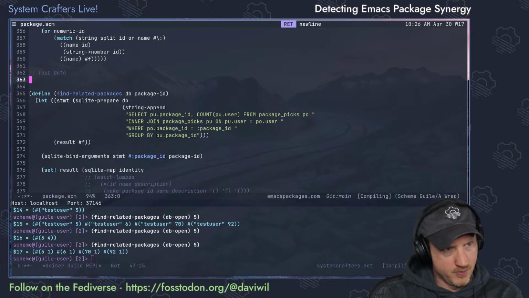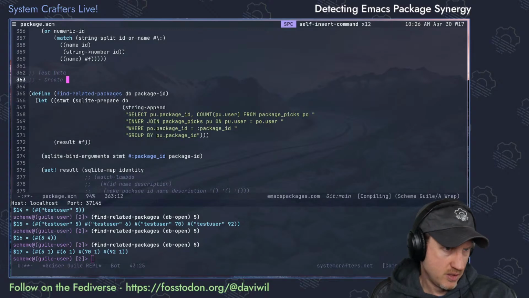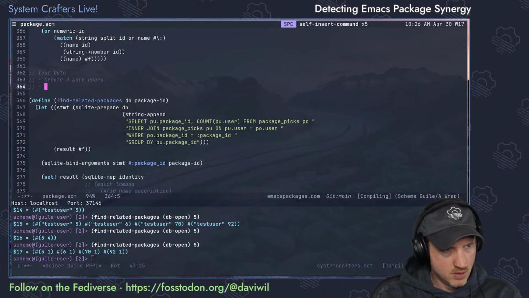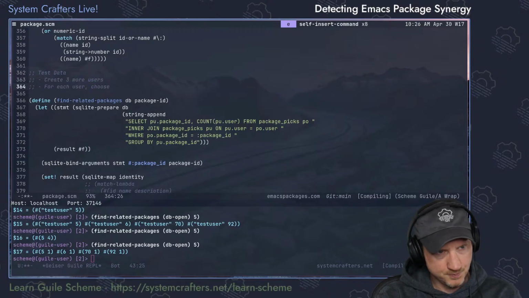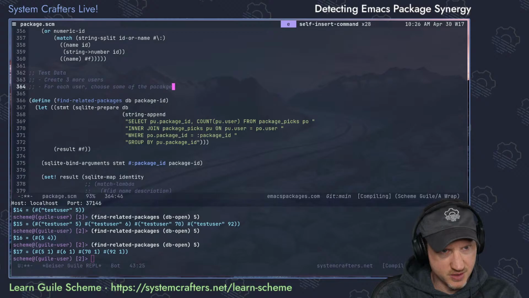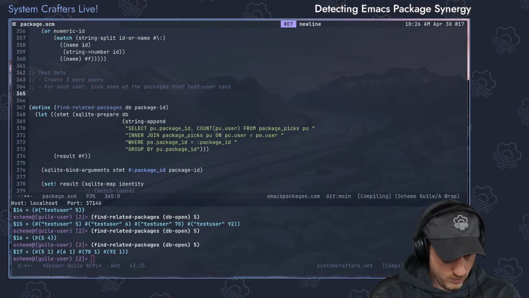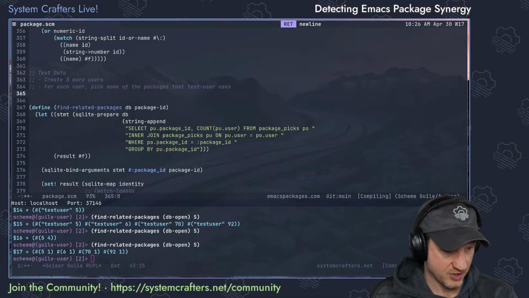Test data. Create maybe 3 more users. For each user, choose some of the packages that test user uses, or pick some of the packages that test user uses, just so we can get some connections between packages here.